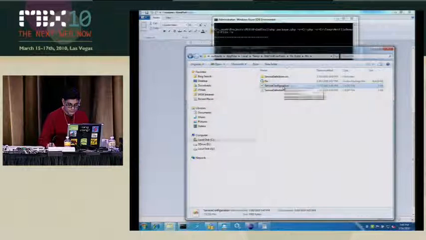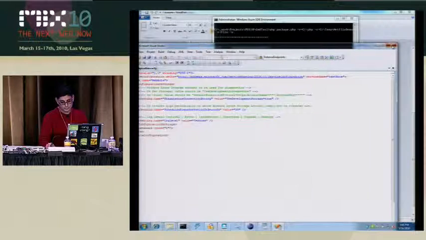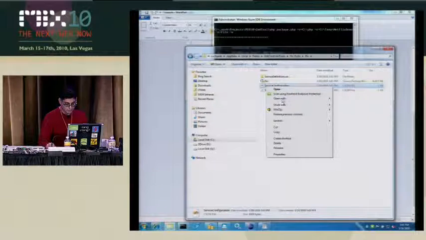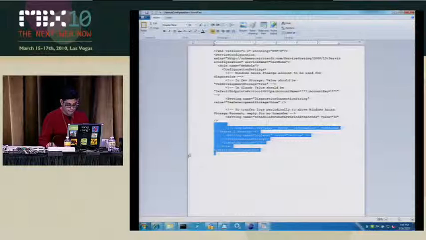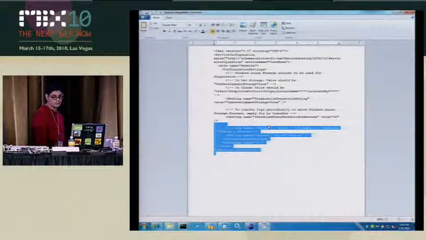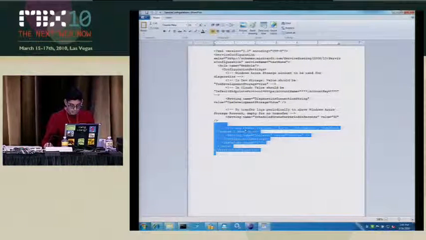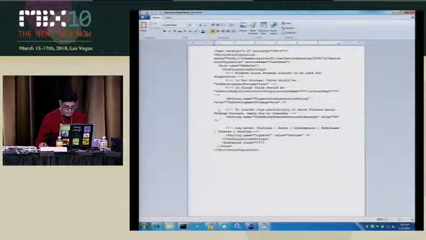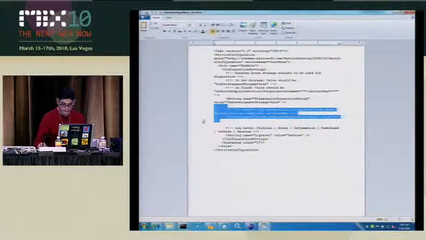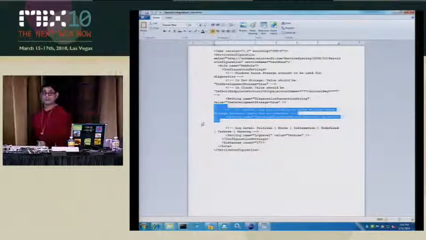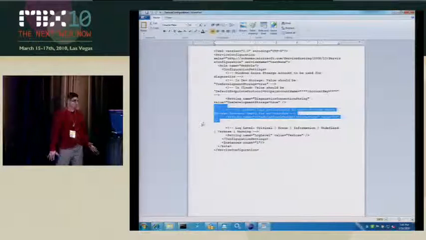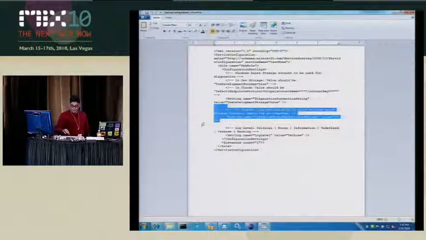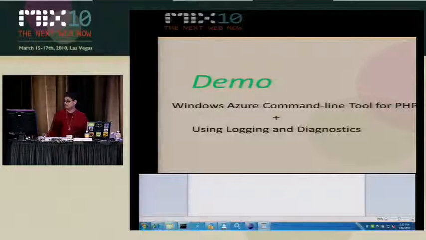So here's the configuration that it output. I didn't mean to use Visual Studio, but that's the default program. So here you can see that I have multiple levels of logging, critical error, information, or anything, and I basically specify how frequently I want to transfer my logs to the Windows Azure table store. And that's it. I think that's really it. So let's move back to the slide deck.